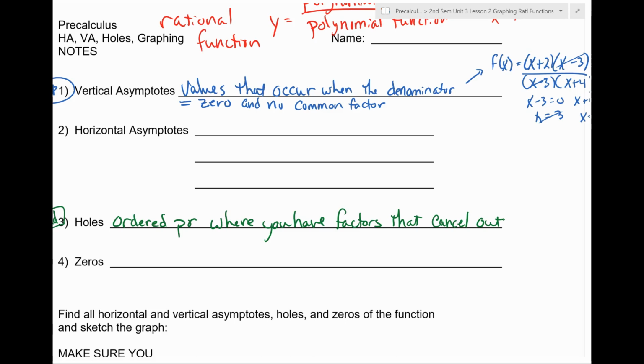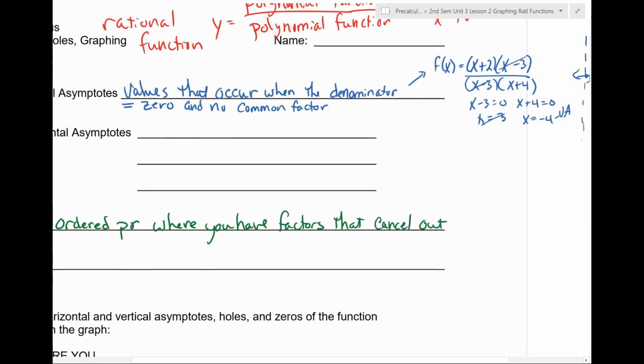All right, so use that example I have real quick there up at the top here. Where did I have, where does it cancel out? What factor? What x equals 3? So this is actually your hole. Now a hole is an ordered pair. That just gives you the x value of the ordered pair. So really, I've got to sit there and figure out what's the y. Well, this is where it's actually really easy. You can plug it into the very original function. A lot of times when we put in these rational functions, you could put it in right away into the very original one, or you can put it in your factored form.